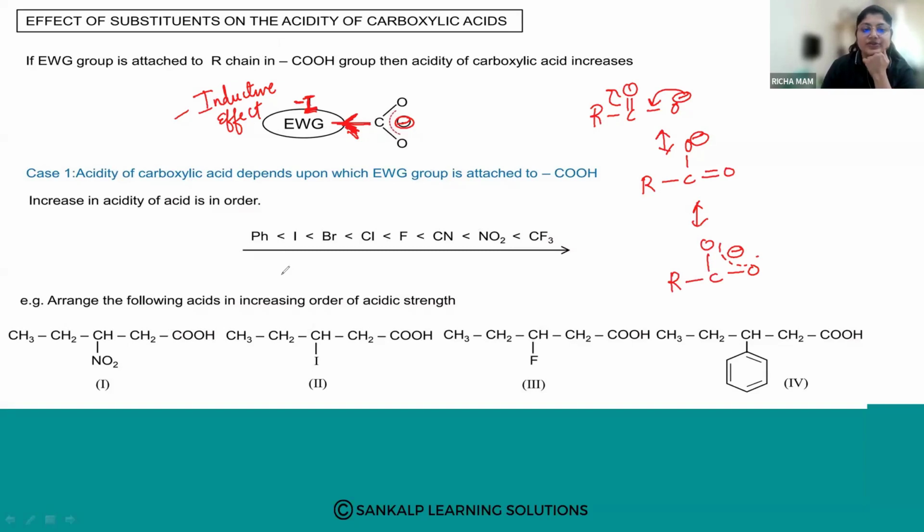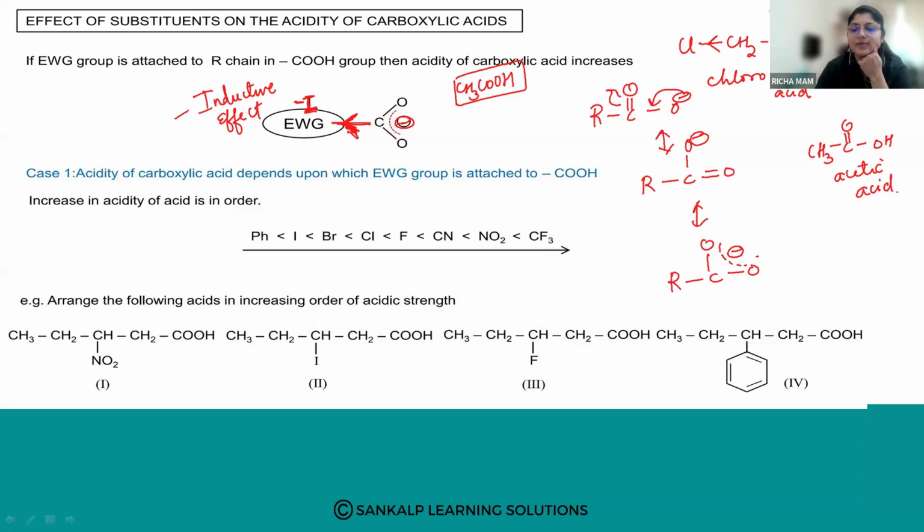Suppose now I give you an example. I take the electron withdrawing group as chlorine, and I have chloroacetic acid. Chloroacetic acid means one of the hydrogens is replaced by a chlorine. Acetic acid is CH3COOH. Here one of the hydrogens is replaced by chlorine. Chlorine is a highly electronegative atom, so it will tend to pull the electrons towards itself. Now suppose I have this chloroacetic acid, and one more is acetic acid.